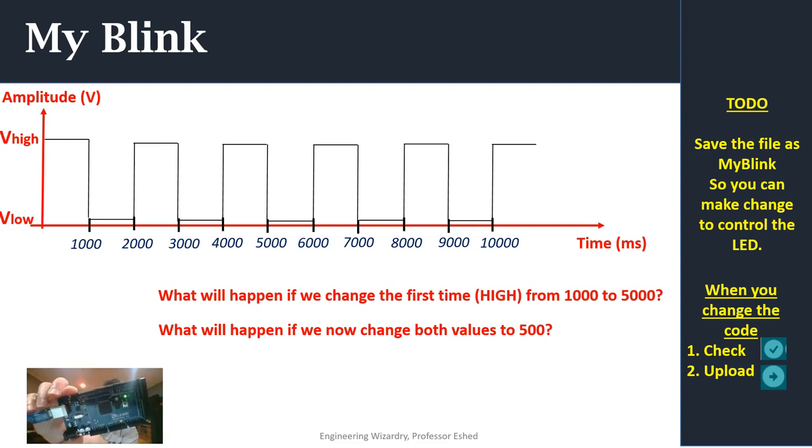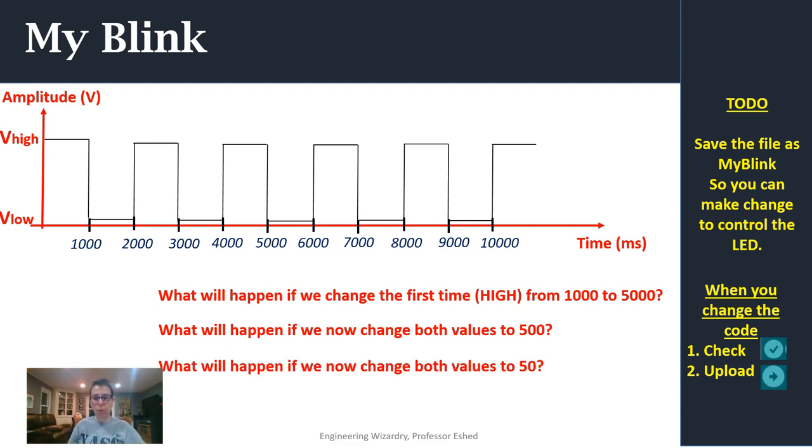Half second on, half second off. Okay, so hopefully you have that too. Let's play a little more. What if we shorten it even more? 50 instead of 500. So instead of half a second, or 0.5 seconds, it's 0.05 seconds. It's very fast. So let's see if we can see that.